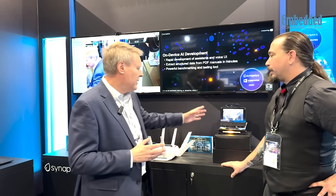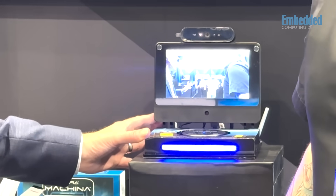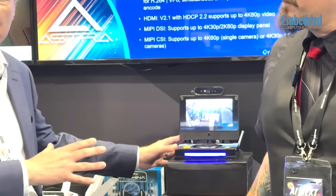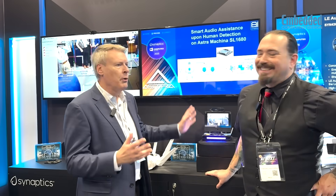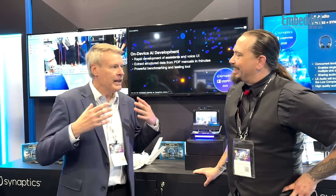For example, this is a demonstration we put together for face recognition and for AI running in an appliance application. Basically, you download a manual to our AI engine inside Astro and then you can ask it questions — there could be an error code on your appliance, what does that mean? Where do I put dishes? What sort of detergent can I use? All of this is on the edge; none of this needs to go up to the cloud, because Astro is an IoT processor family focused on bringing AI to the edge and making a local, easy to use, private, secure experience.